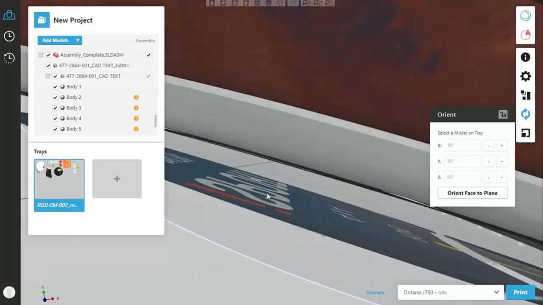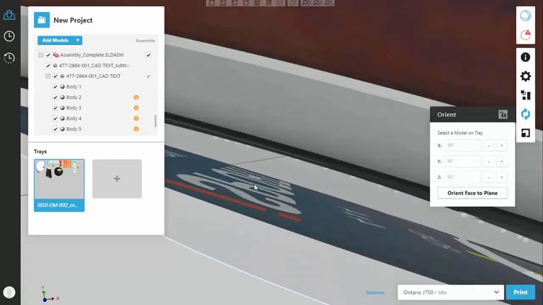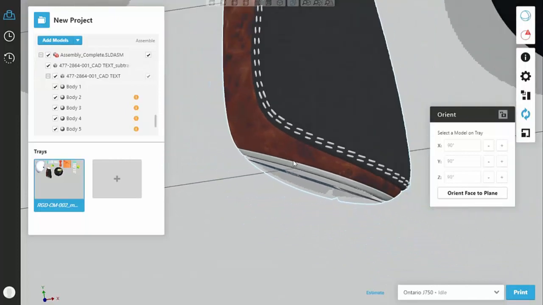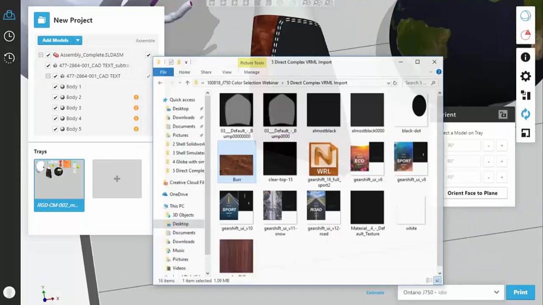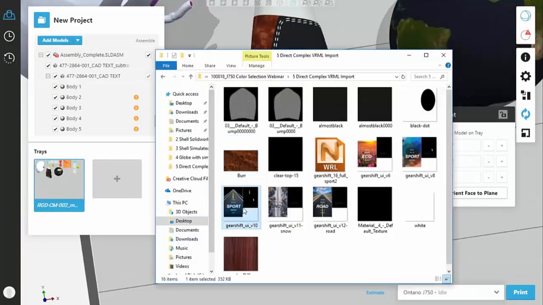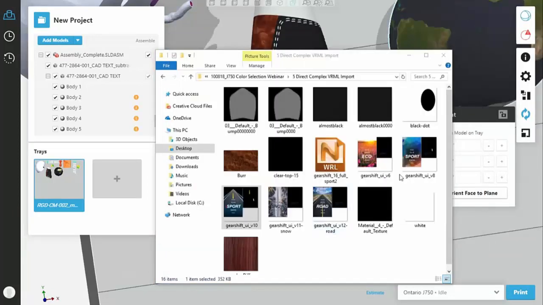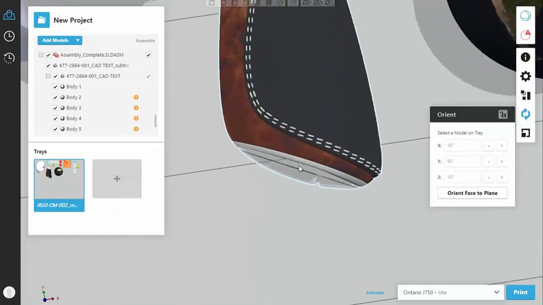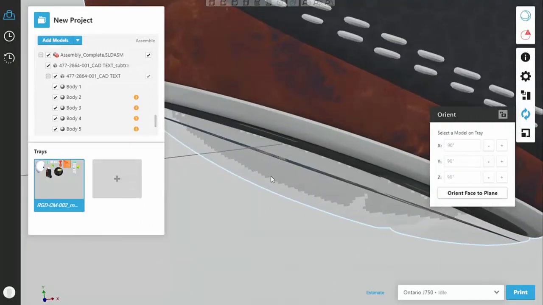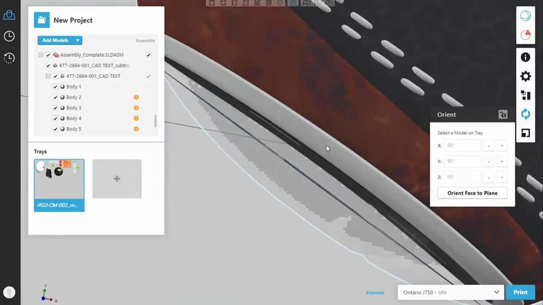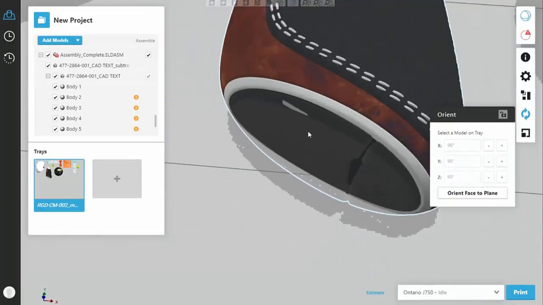But we can see that SPORT image and 4x4 captured on there. Jumping back, we can see that's the same as this image right here. That iSport image is again captured on the underside of this part. If I roll it around, maybe I can pick it up. Anyway, the visualization is a little bit tough.